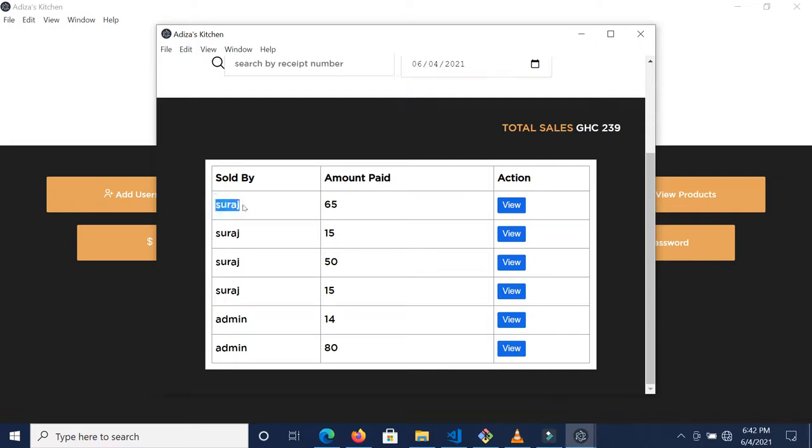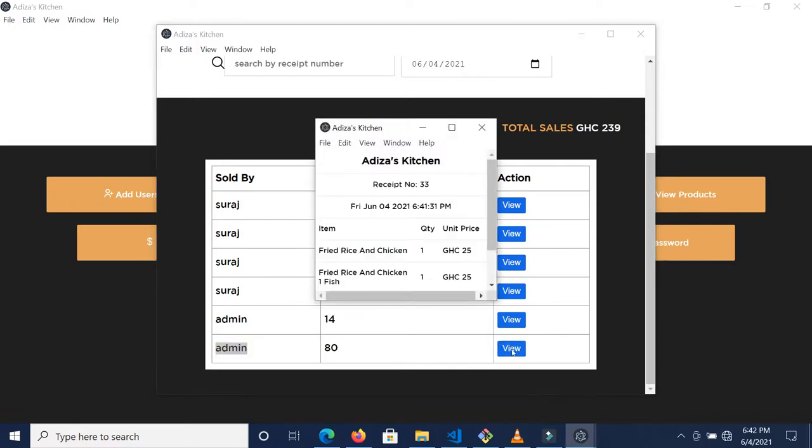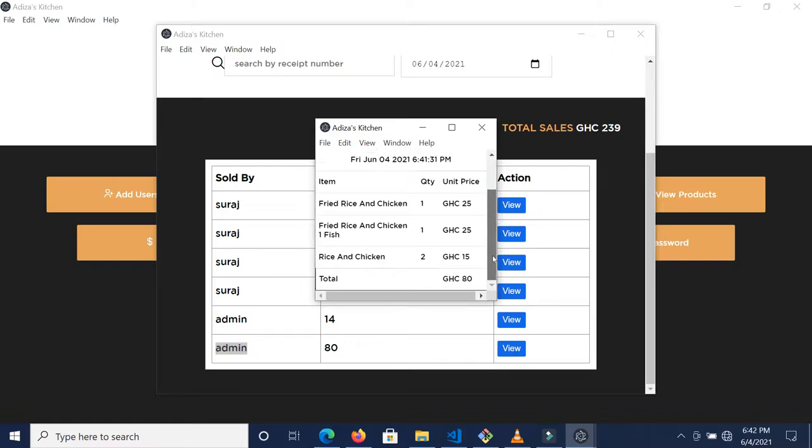So this was sold by this particular user, and the 80 cedis was sold by our admin. So I can click to view it. So realize that you have all those things there. The one that we were exchanging 1 fish for is also present.